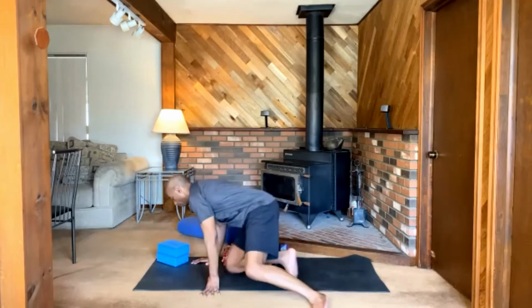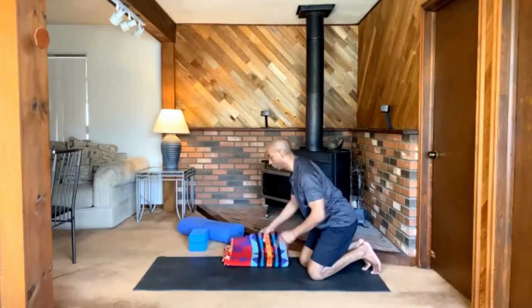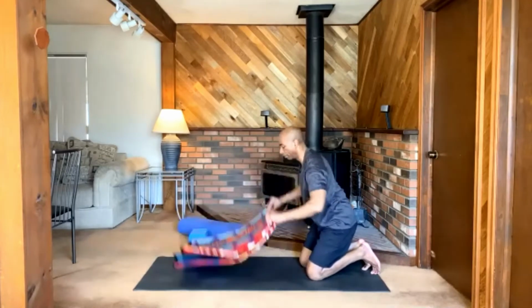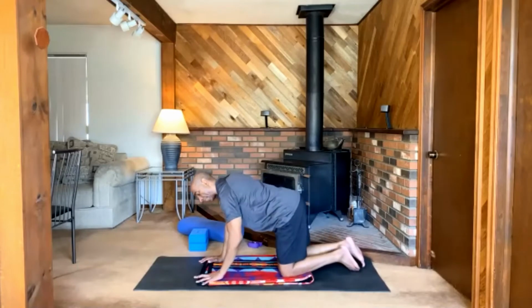All right, now we're going to come to hands and knees. So just maneuver your body so you can come to hands and knees. This is where you might want to use your blanket for a little support, a little softness underneath your knees and your wrists here like this.